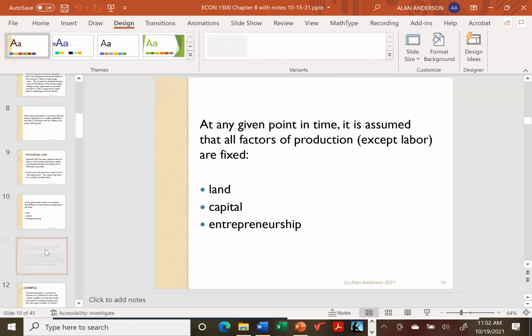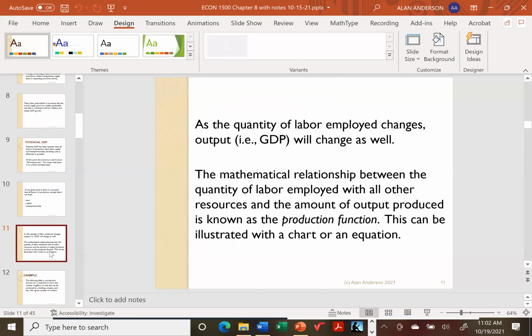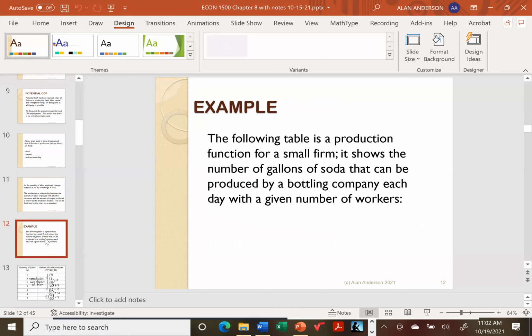So what we did do is consider this idea of the production function. We looked at a small example of a very small firm that makes soda. It's a bottling company of some kind. They make bottles of soda, and it's a very small factory. It has a lot of physical equipment, but there's a fixed amount, and there's only so much room and so much land. The only thing that we can realistically change in the short run is labor. We can hire more workers if we need to produce more output.